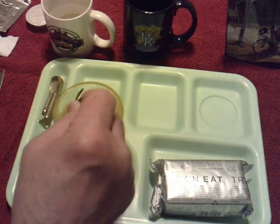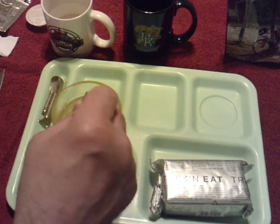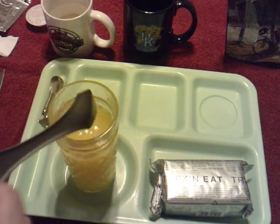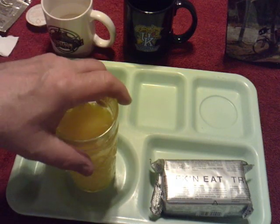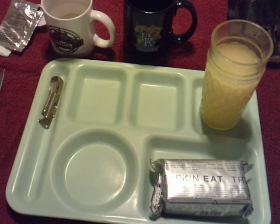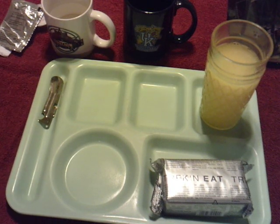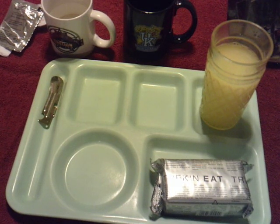Boy, that changed color in a hurry. Well, I might should have added more water. That appears to be quite dense. And licking the spoon, yep, that is potent. Let's see. I'm sure before it's through, we'll see. King of Hearts out here. Thank you again, Steve. Before it's through, we're definitely going to need a napkin.